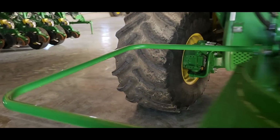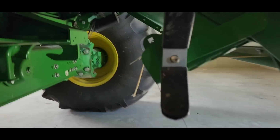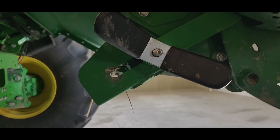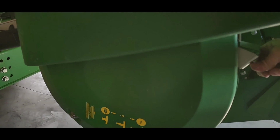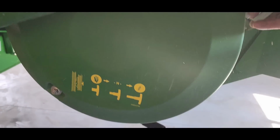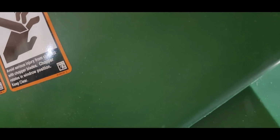We need our chopper down. We need the knives in. I think they're out right now. Yeah, so we gotta unscrew that and move that in and then tighten it up before it falls out. Two hands, guys, two hands. And we need it on high speed, which is pulled out, which I believe we are in. Yes. Okay. So that's good.